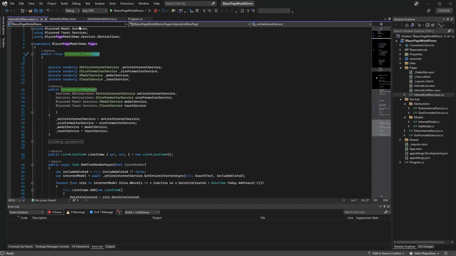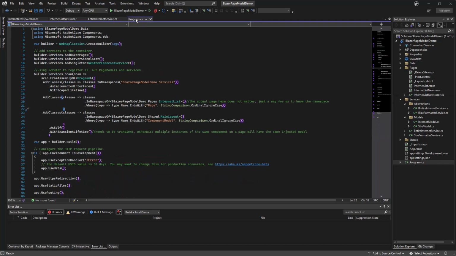If you did page model, whatever your convention is, do that here, and we're just registering as itself. We're not creating interfaces for all of our pages, so there's no need for as implemented interface. You're just going to register it as self transients.